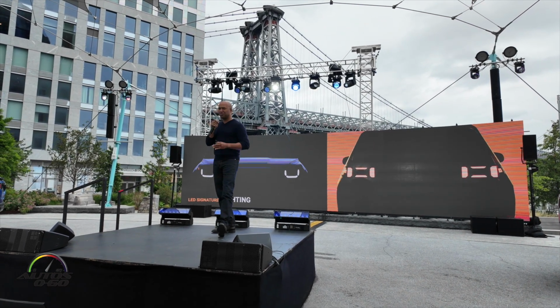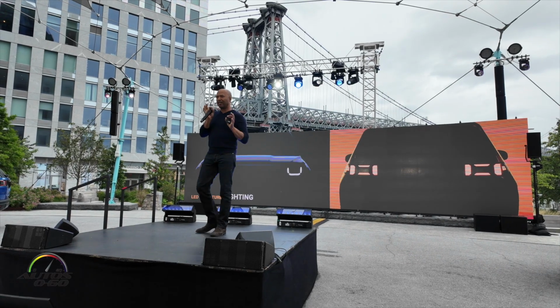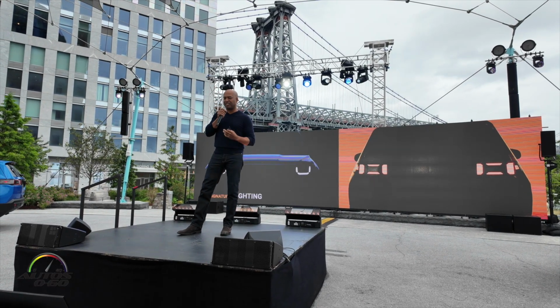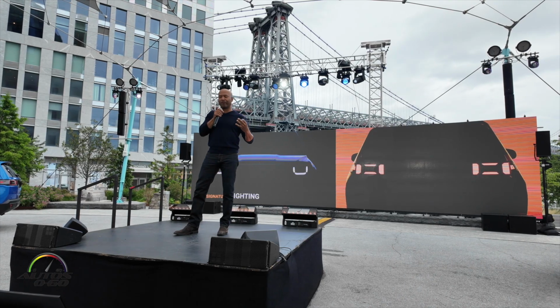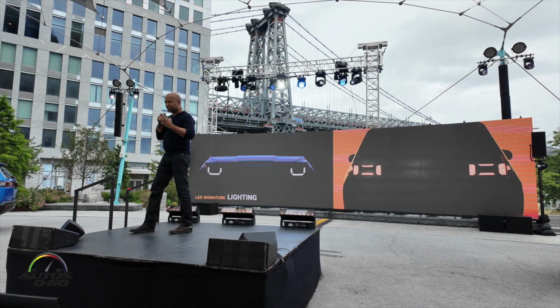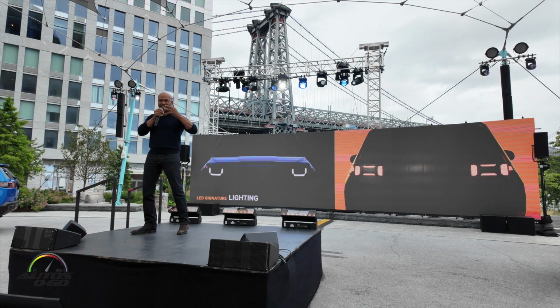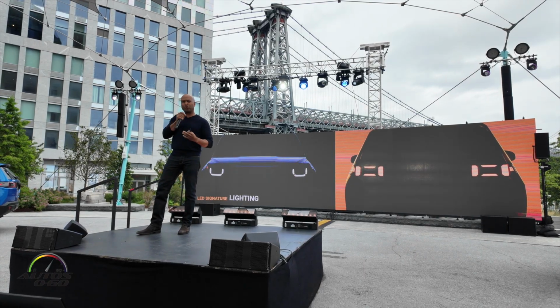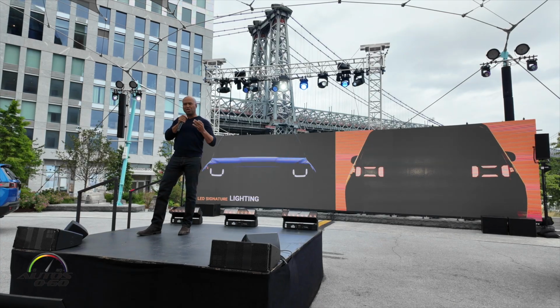You'll see them coming at you day or night. You'll recognize those iconic eyes. Now that's borrowed a little bit from the Wrangler. You'll see some of that in the Recon. But it's our new signature as we go forward. And the tail lamps, if you remember, the Renegade was inspired by the jerry can. The jerry can aesthetic, that stamped can. Those are now making a new comeback in a different way. So very subtle, but if you know, you know, kind of thing.